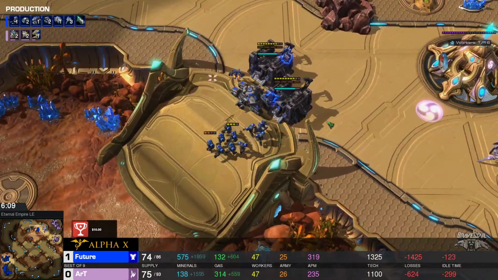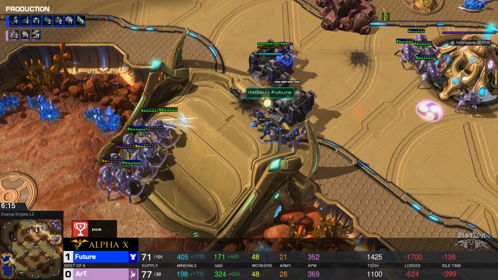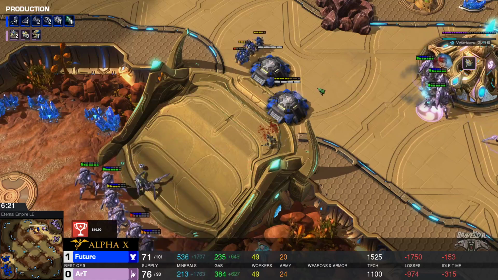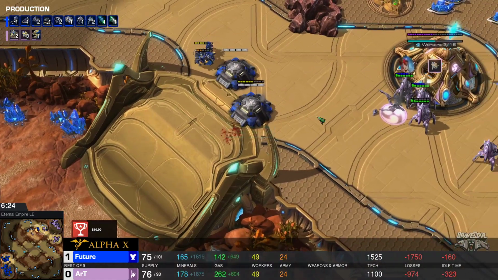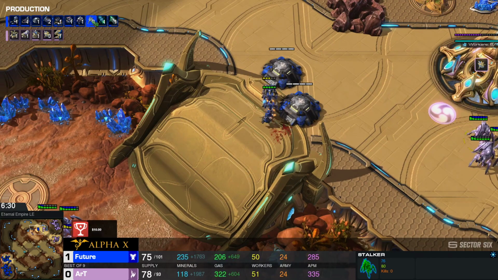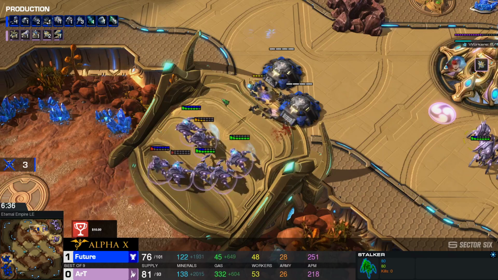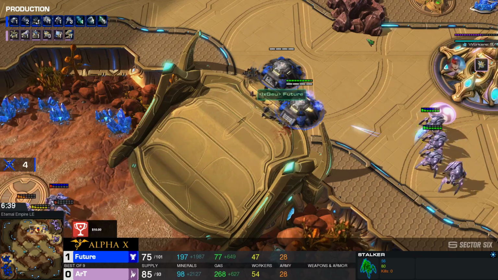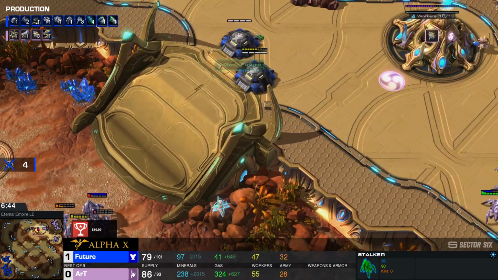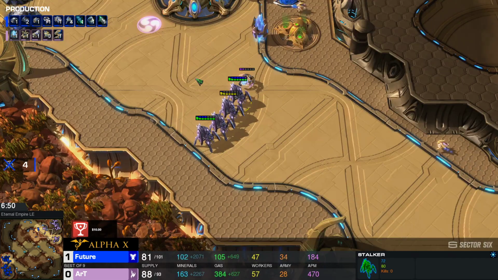But now, Future does have himself set up a position. With these bunkers up, it's going to be a little bit harder for ArT to defend. But so far, he's doing a decent job, not taking too much damage on those Stalkers, losing one near the third base. But behind this, Future does have his third base up and running. He's got some more siege tanks, a couple Marauders, Stim. Not super late, but it's going to be a little bit late in case ArT does decide to attack into this and go for a bit of harassment himself.